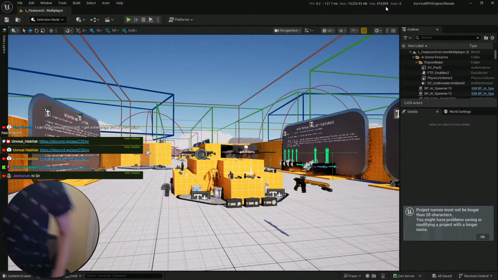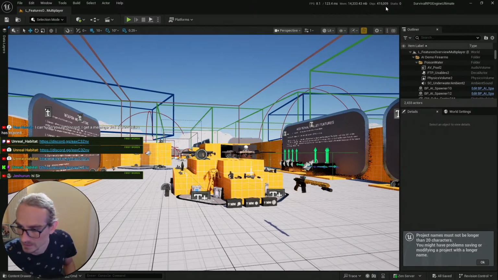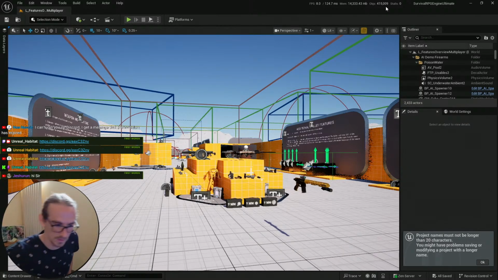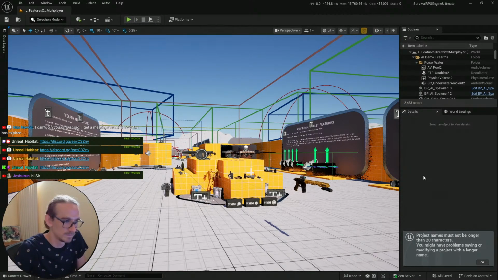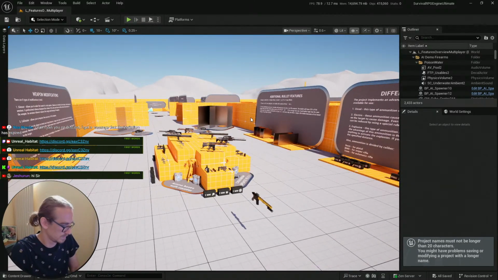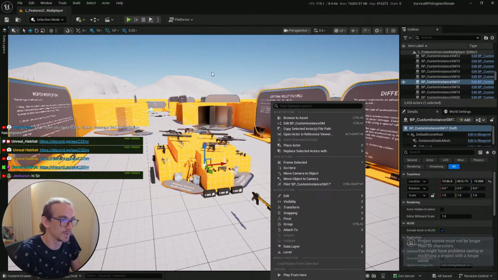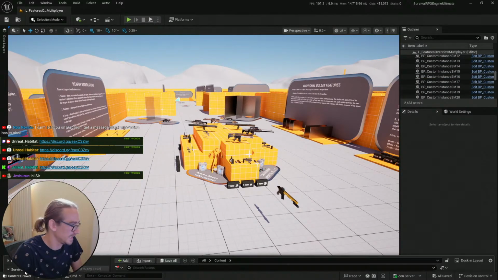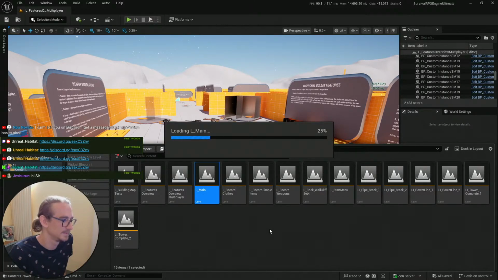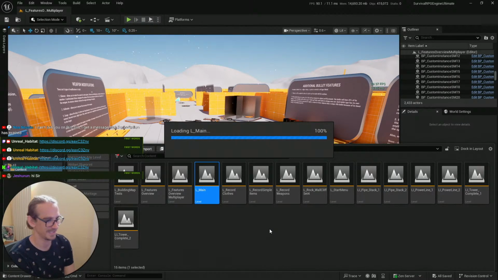Okay, let's see what happened here. Okay. Okay, that took forever, but we're gonna open the L main, the main level, and it's gonna take a while to compile.